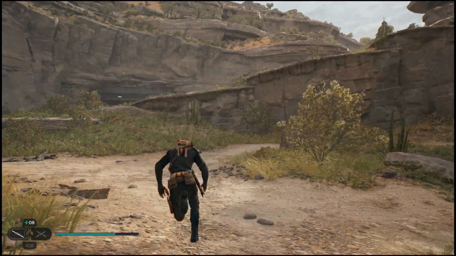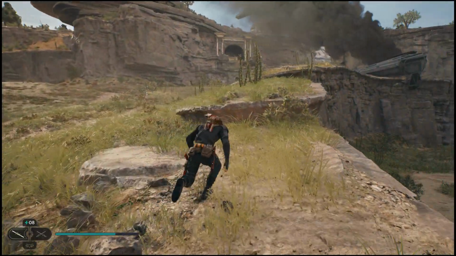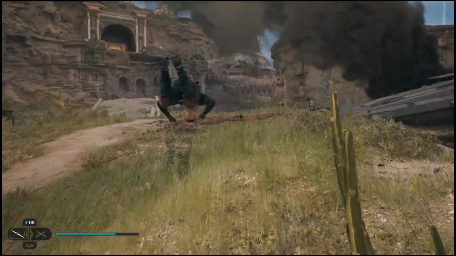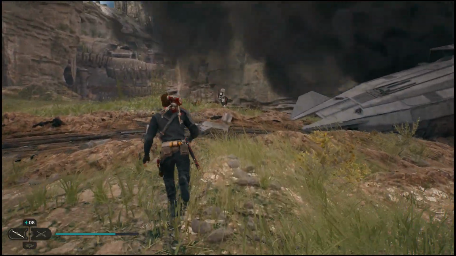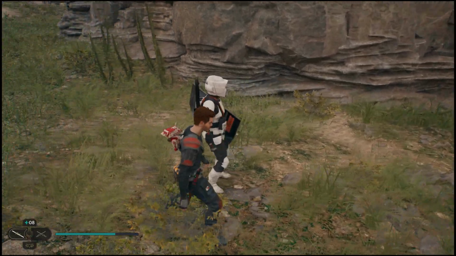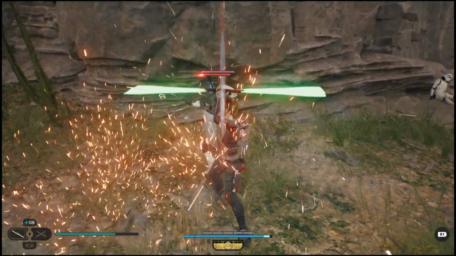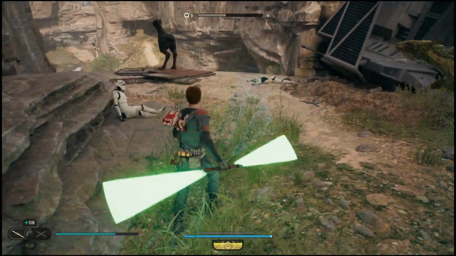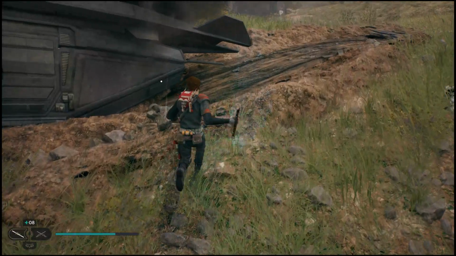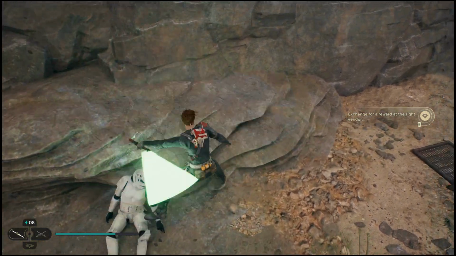Let me go check this crashed ship. Wonder if this is newer. Hello there, Stormtrooper. Would you like to talk it out? You wanna talk? I see you. Oh, you don't wanna talk? I was gonna ask you to see what happened. Well, go ahead and get killed then. That's fine. Oh, okay. Nice. Oh, more priorite shard. Oh boy. What are you doing sleeping on the job? Wake up. Oh, he must be dead.